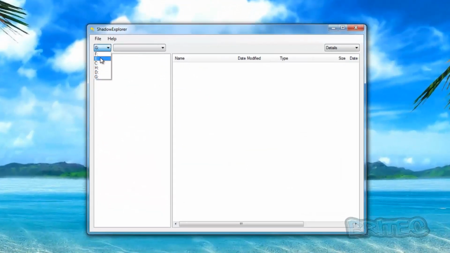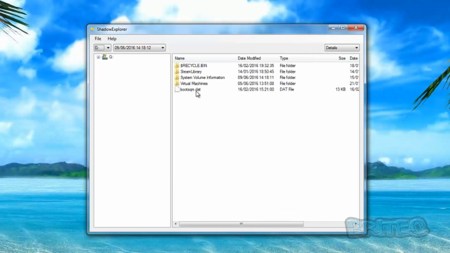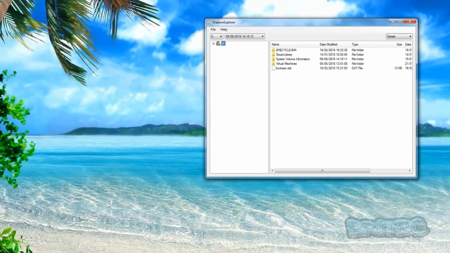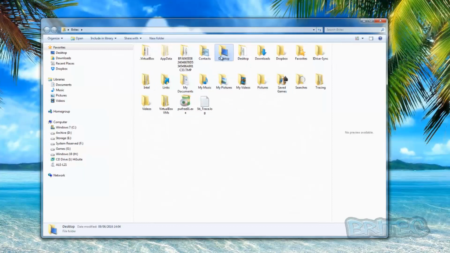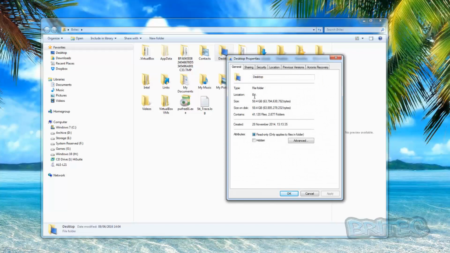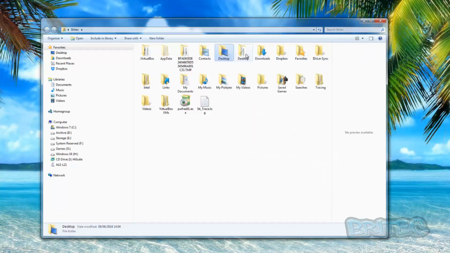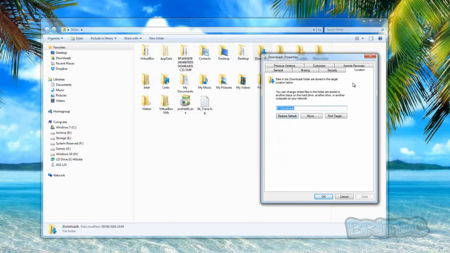And if I just change the drive again to say C and then back to G, you'll see it will populate. There you go. So now we can see what's in there. We can see our Steam library and whatnot. Now there's one thing I wanted to point out here, if you have an SSD drive like I do here, you can see if we look at the desktop here and go properties, I've changed the location to my E drive, and I also changed the destination for my downloads. And you can do that by looking at location here.